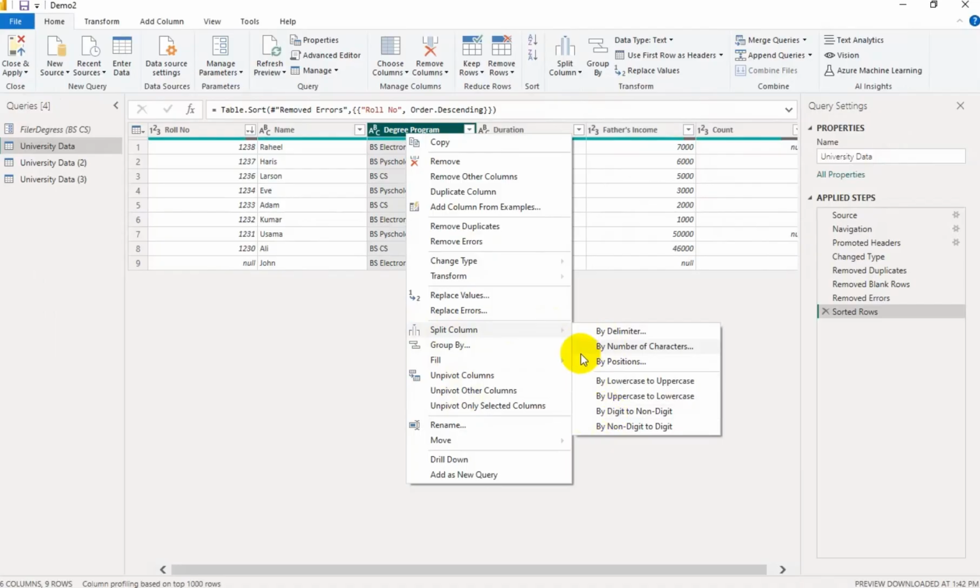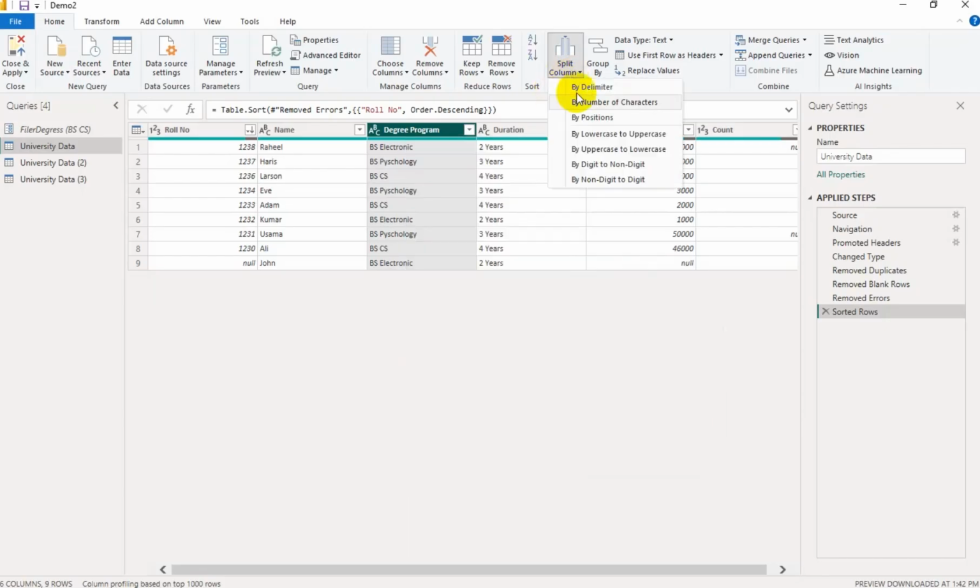So if you are watching the same thing, you can easily save your time to understand the rest of the other things. I'm sure you watched that one to understand the split column. This is the same option that is also there. So that's why you need to watch the previous one.